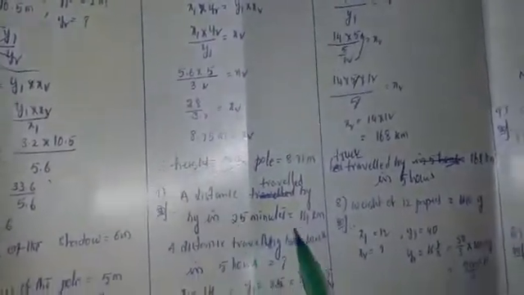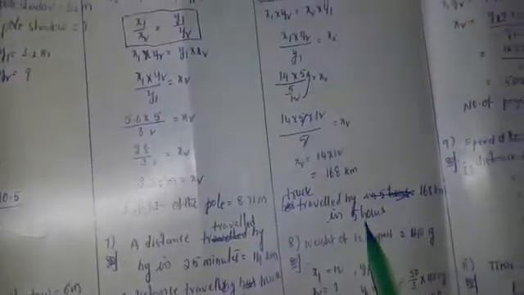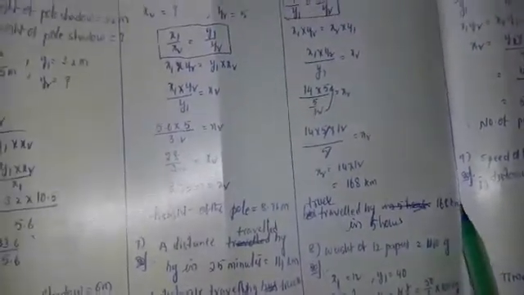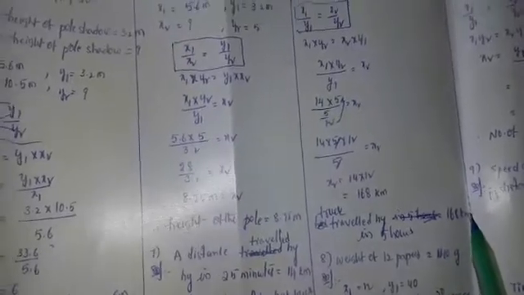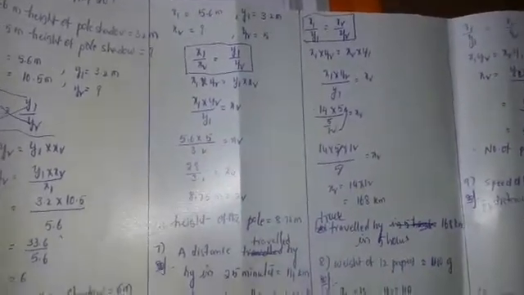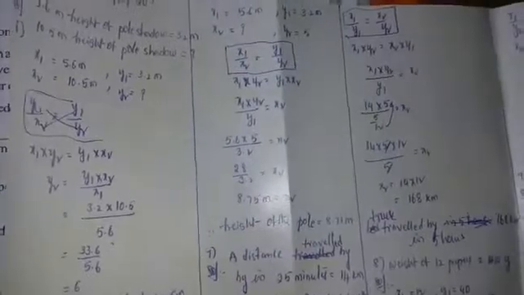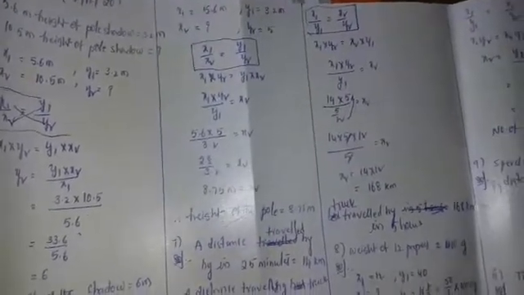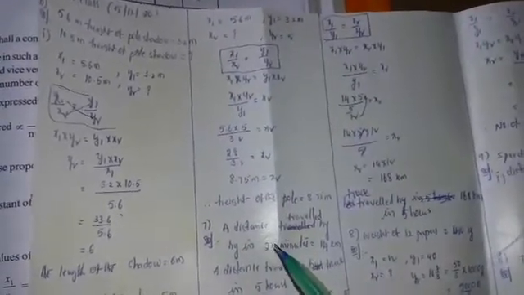In 25 minutes it takes 14 kilometers. In 5 hours it takes 168 kilometers. It is an important question. FA1, FA2 or SA exams. Okay, please note these two questions. In the second video I will send the remaining questions. Okay, first write these two questions. Don't write carelessly, we have to write neatly.